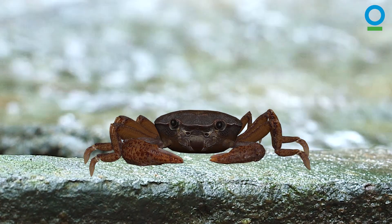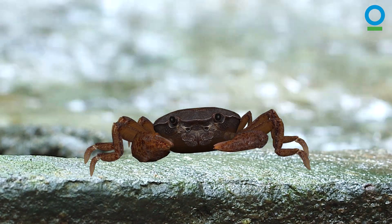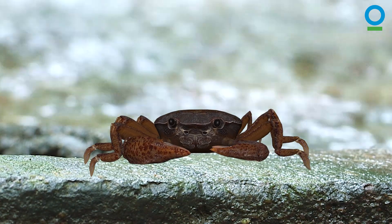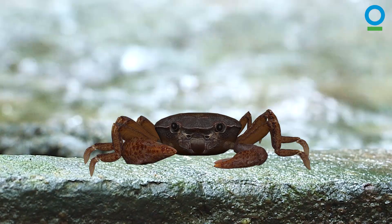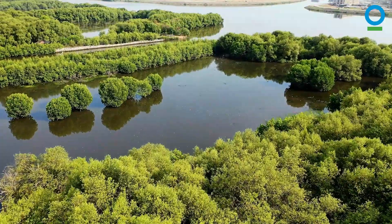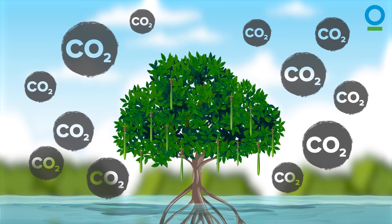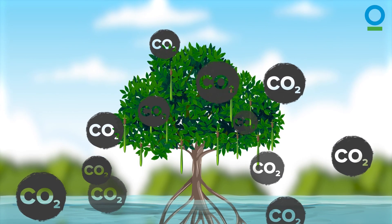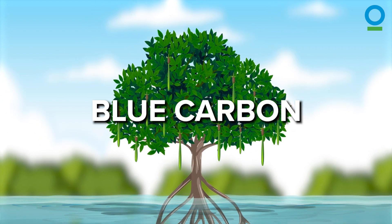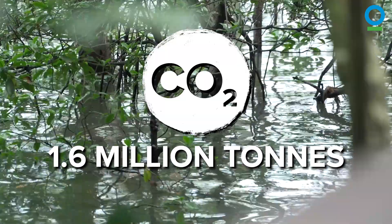As Max and the mangroves are so sensitive, slow to grow, and difficult to restore, you might wonder why conservationists devote so much time, energy, and money to making more mangroves. The answer is simple! Mangroves are so important to the future of people and the planet that we must protect them. Most importantly, mangroves are a natural major store of carbon, which scientists call blue carbon. Singapore's mangroves collectively store more than 1.6 million tons of CO2.